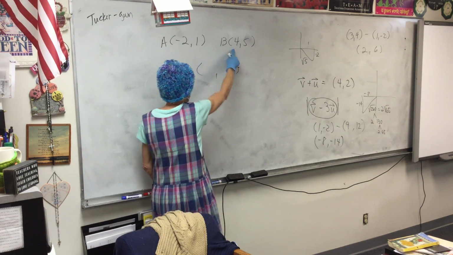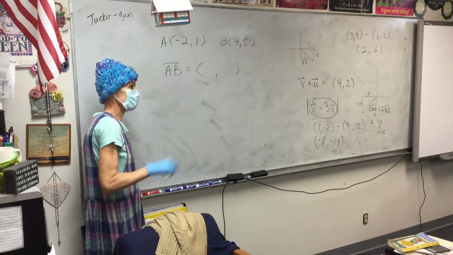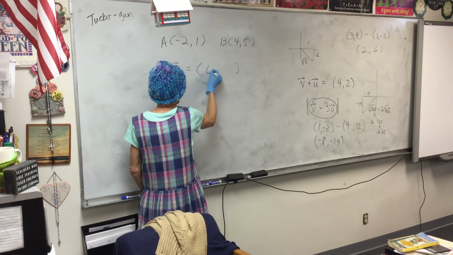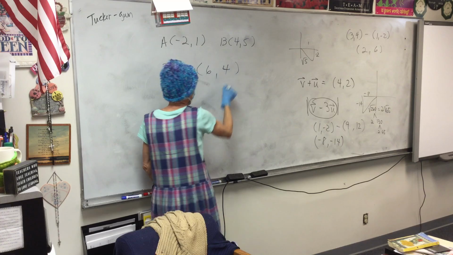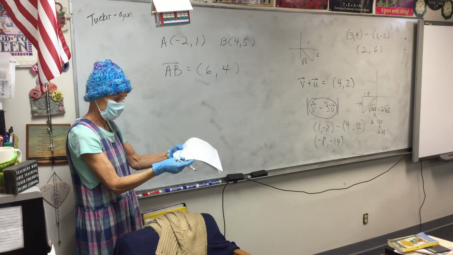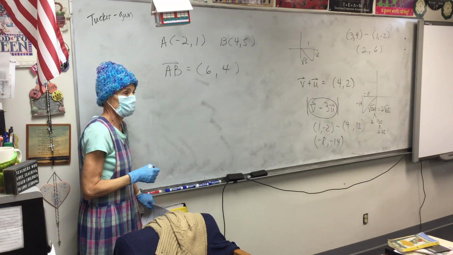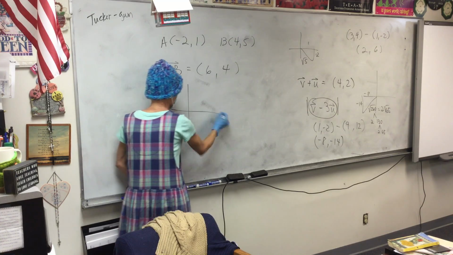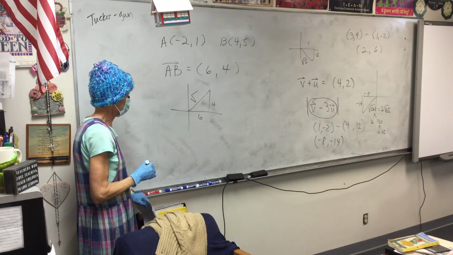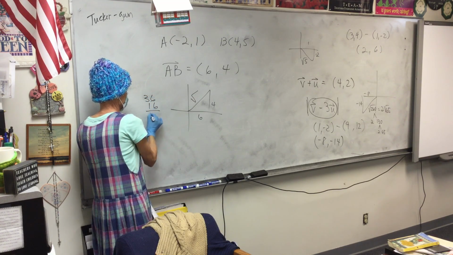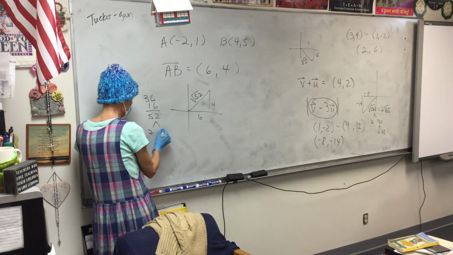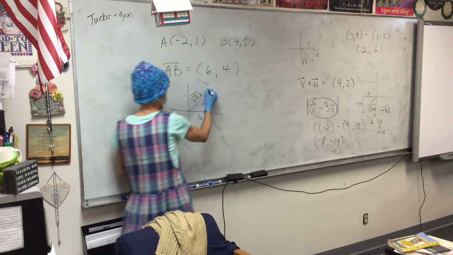So you're going from A to B. We've done this before. What are the coordinates if we're going from A to B? What's my X? 6. And what's my Y? There you go. So there are the coordinates or components. That goes in the first blank, components. Yeah, magnitude. How do I find magnitude? Pythagorean theorem. So I'll just draw a picture of 6, 4. And that's going to be the square root of 52, which I think also breaks down, 2 root 13.